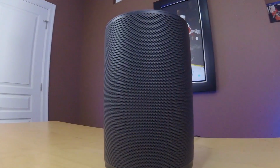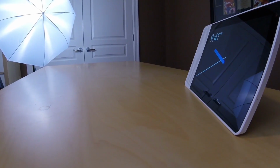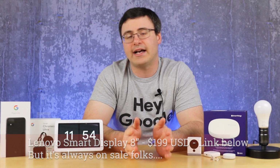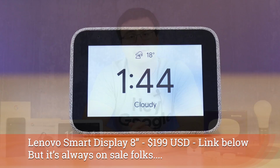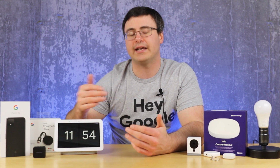The Lenovo Smart Display and the Lenovo Smart Clock, we've seen those. I really love the Lenovo Smart Display, and that's my pick over, say, the JBL Smart Display as well. I just don't like the look of that one. Feels a little cheap versus the Lenovo Smart Display, and I haven't found it getting quite as fast of updates as the Lenovo. We did touch on the Lenovo Smart Clock, so I'm going to tell you the Lenovo Smart Clock is not quite as good as what you're going to get with a Google Nest Hub. So if you are picking between those two and they are close prices, head here.